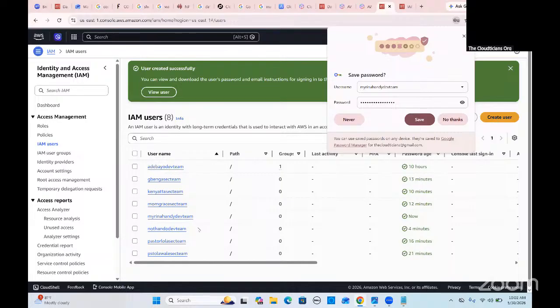Okay. So I have 3 dev team members, 1, 2, and 3. I still need 2 more.